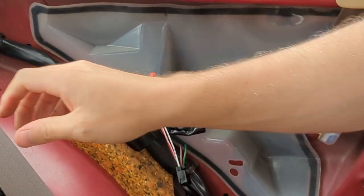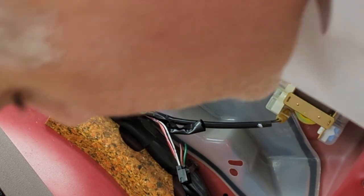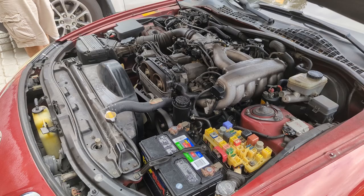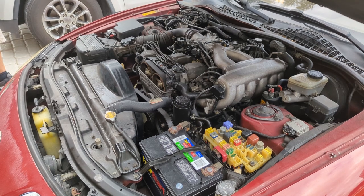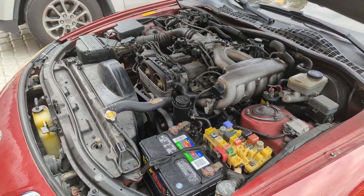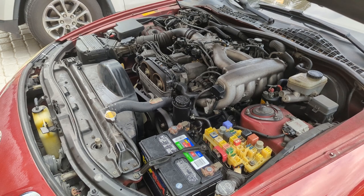All right, there we go. So I'm gonna hook up the negative battery terminal and we're gonna start the car. All right, got the battery hooked back up. Let's fire it up. Hope it doesn't let out the magic smoke. Let it run for a little while, let it warm up.